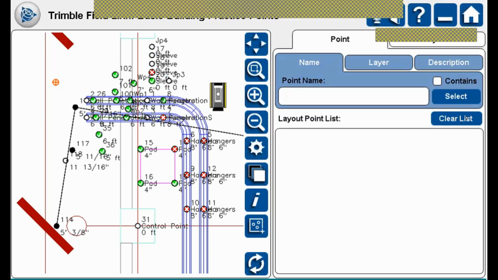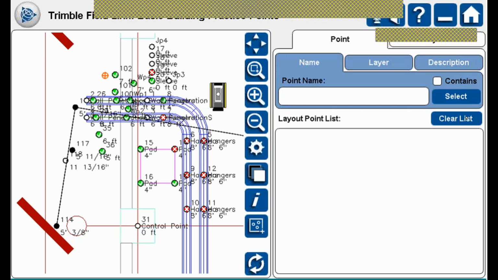And I want you to notice a couple things on the map side. Our robot has established his position on the job site, which is nice, because if I set that up and I look and see, well, he should be in that area and he's not, maybe I didn't do something right. So you've got a visual aid there, and in the upper left-hand corner, you see a little red bullseye. That's where my laser's pointing. So if I move that laser, that bullseye is going to move as well. He moves wherever I point him. It does the same thing with the prism. The prism will show up as a red bullseye and it'll follow you around.